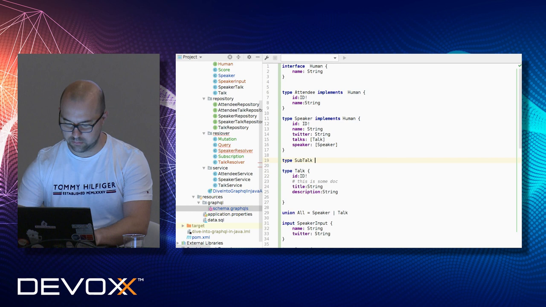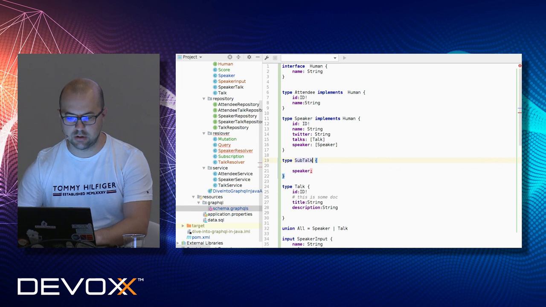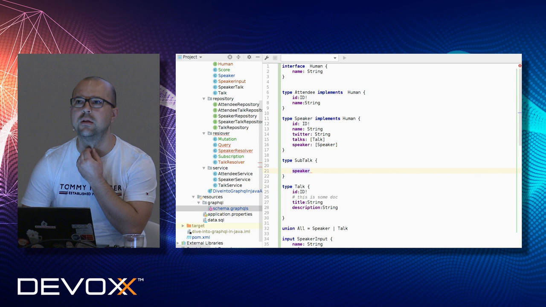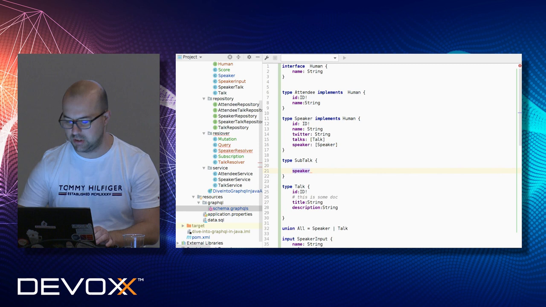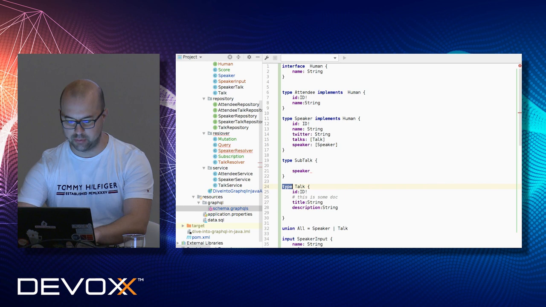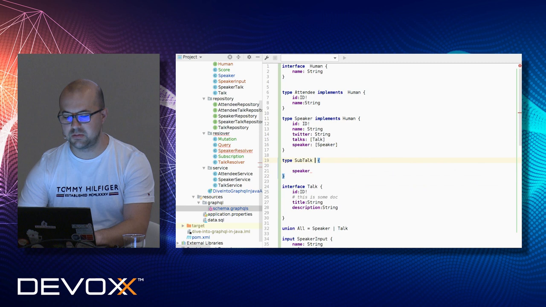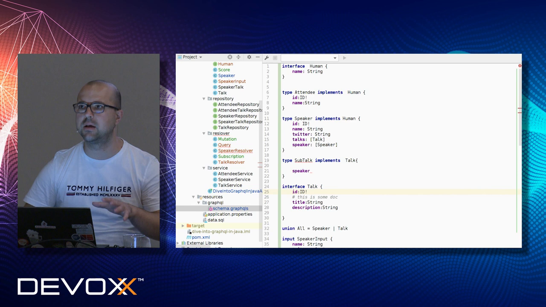Yes. And basically, to be honest, I will have to try and play with this. So I can't say this will definitely work or not. What I would at least try is to remove this as a type and put it as an interface, and then have this one implement the talk. But then I have to copy... I don't know. I would really have to go through the code and try. I didn't encounter this problem, so I don't know really. I would just be lying to you.